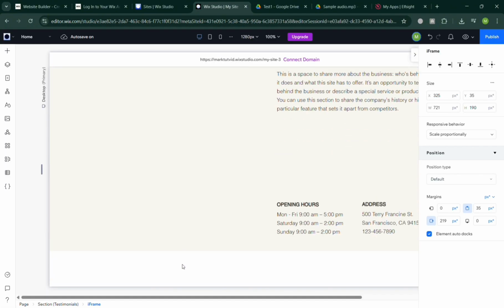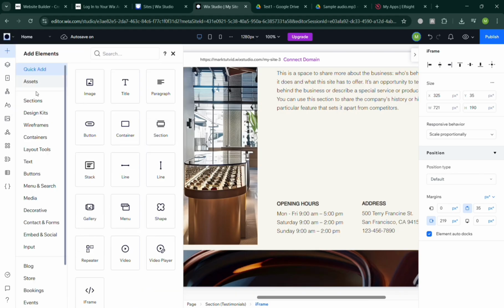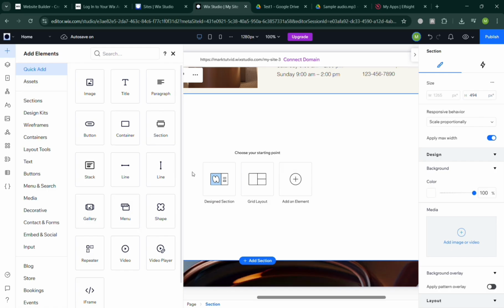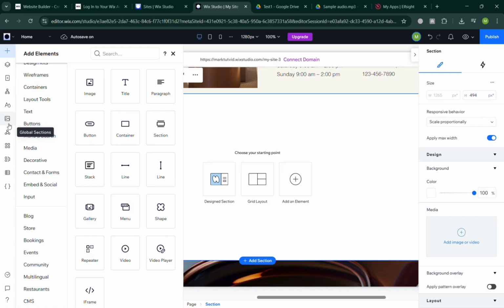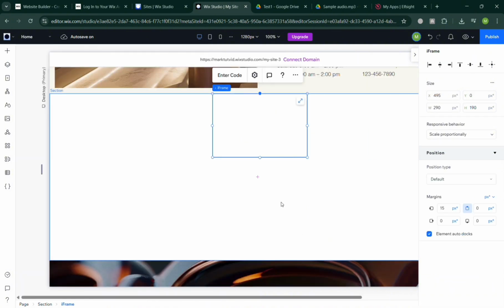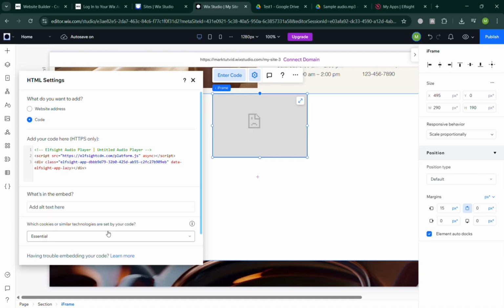And then in here in our Wix website, you simply do the same process, clicking add element section and click the embed link in here, where you can find it under the quick add section. Or alternatively, you could also add more section in here to proceed adding or giving space for this audio. I'm going to click here embed link to proceed. Then we can do the same process of simply pasting by clicking enter code and paste the embed code in here directly. And after updating, you should be able to see the result.